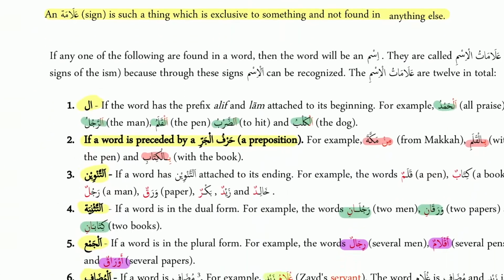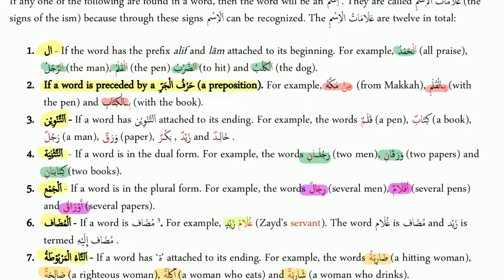Okay. Now, the third sign of ism is tanween. Tanween will never come on a fi'l or a harf. Okay? Now, just to remove the doubt from your mind, I told you, don't ask me what is the meaning of alif lam because there is a separate lesson for it. Don't ask me what is the meaning of every harf jar, because each has a different meaning. Like I told you, some mean since, some mean, okay? I swear. So this is a separate lesson.